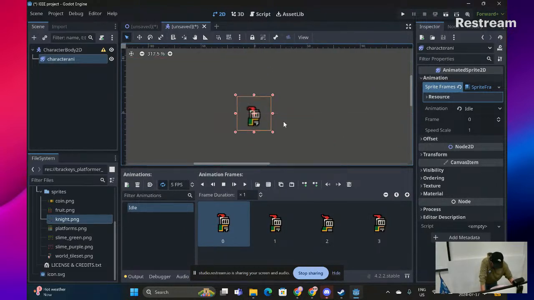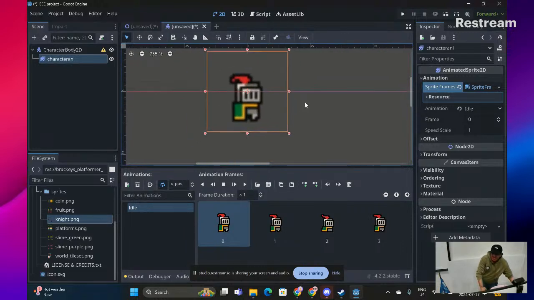Where is he? Because it's pixel art, it's gonna be really small. So you really have to zoom into this, but it's really blurry. Y'all can see that, right? It's really blurry. Here's the thing about Godot. Godot being a very 2D based engine, it doesn't usually use pixel art all the time. So when it is trying to use this pixel art, it's trying to smooth all the edges, whereas pixel art is very hard on the edges.